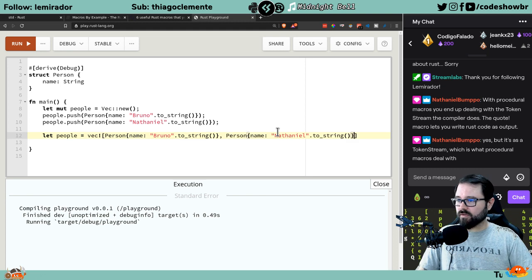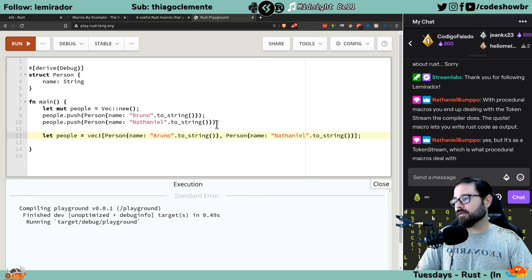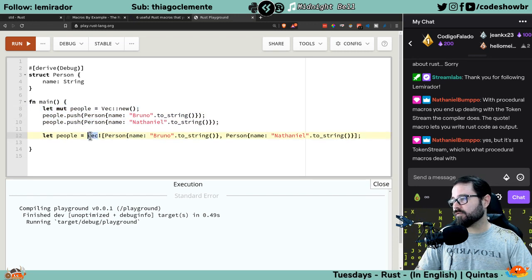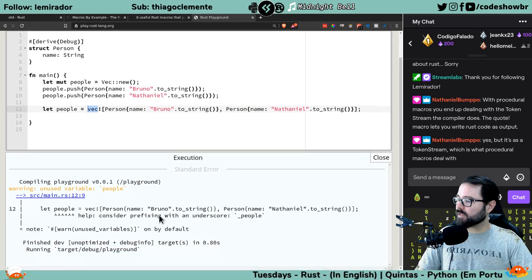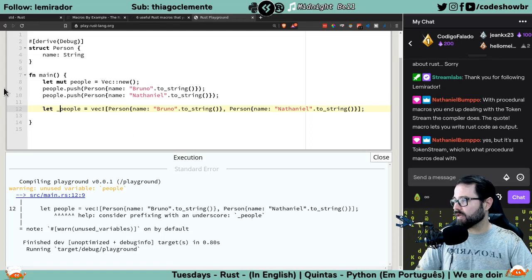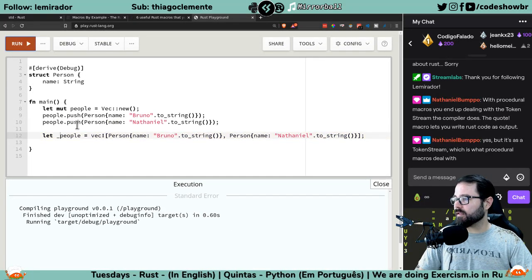So this macro is just syntax sugar for those three lines we did before. It's just a warning that I'm not using it. I always forget about putting the underscore there.